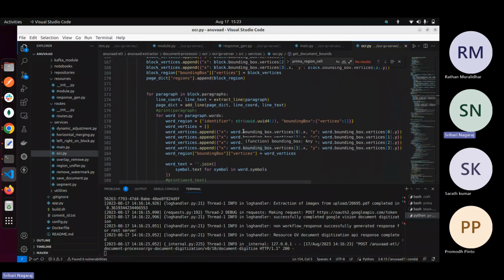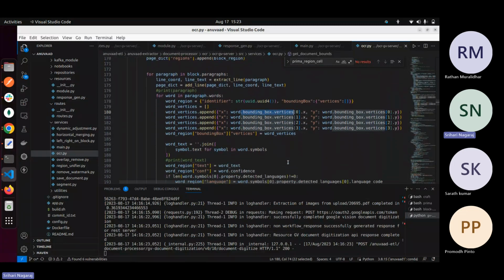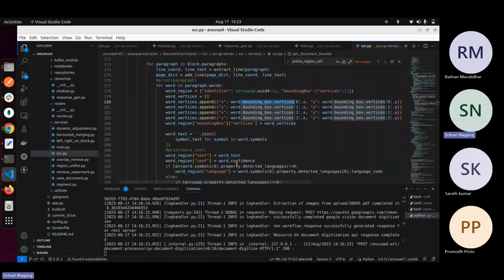These bounding boxes are coming from Google Vision itself. We are not doing anything. And in those words, if there are any symbols around, we don't want to add those into our files, so we'll omit them and collect the symbols at the word level.